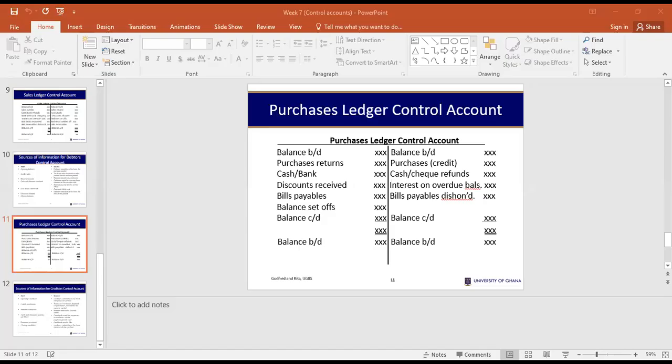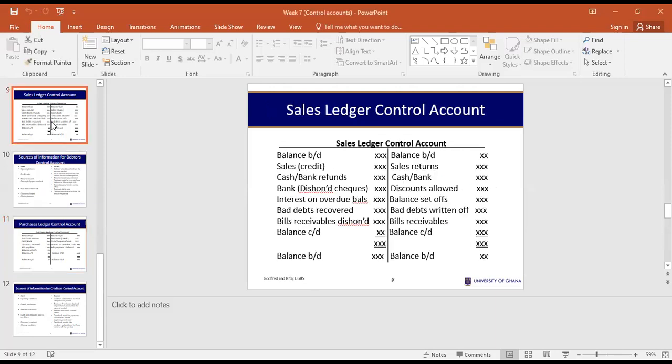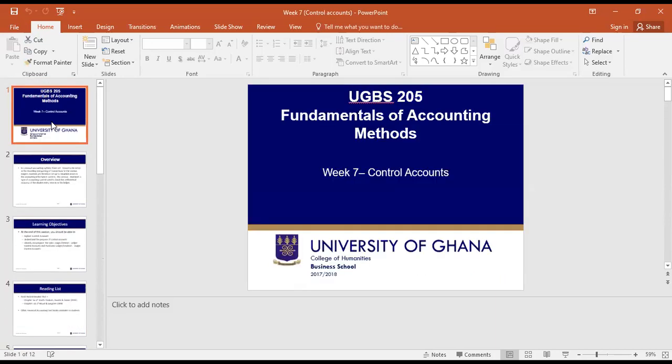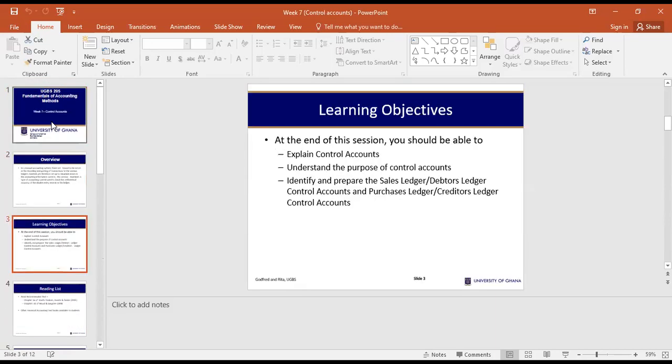So today I want us to look at something from control accounts. That is what we'll be looking at today. I'll be sharing the screen so that you see what I do as we continue. I know control account is something that sometimes students have a little challenge with, so I want us to settle that first. So control accounts, that's what you're looking at today.